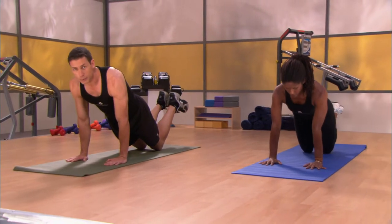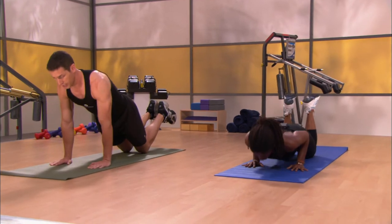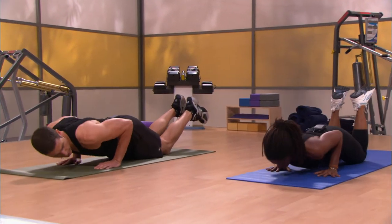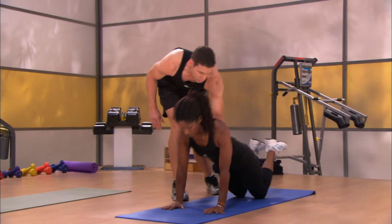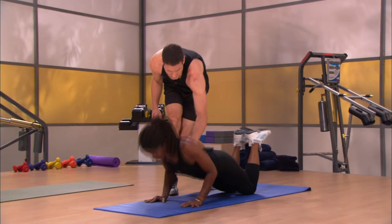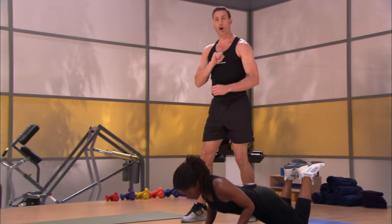But from here, drop your chest down to your hands. So press down and up. Nice. Down. Up. Perfect. Down and up. Keep going. But what I want you to really focus on is pulling your shoulder blades together in the back and keep them squeezed in there. Keep them squeezed. Yeah, that's it. What that does is it opens your chest and allows your heart to lead the way.